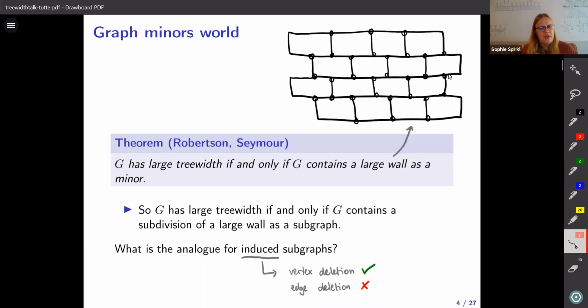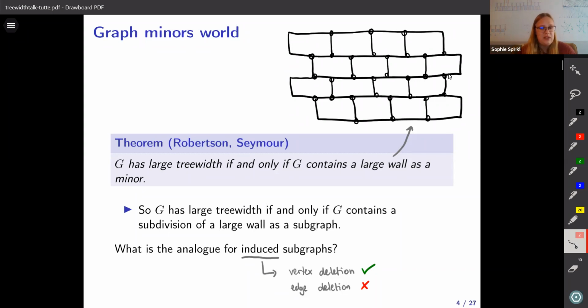And that actually also gives you an answer for subgraphs. So in a subgraph, you're allowed to delete edges because it's a standard result about minors. Then if you have a graph like this one, which has all vertices of degree at most 3, then containing this as a minor is the same as containing a subdivision of this as a subgraph. So if we're asking about minors, what causes large tree width? It's walls. And if we're asking about subgraphs, it's subdivisions of walls.